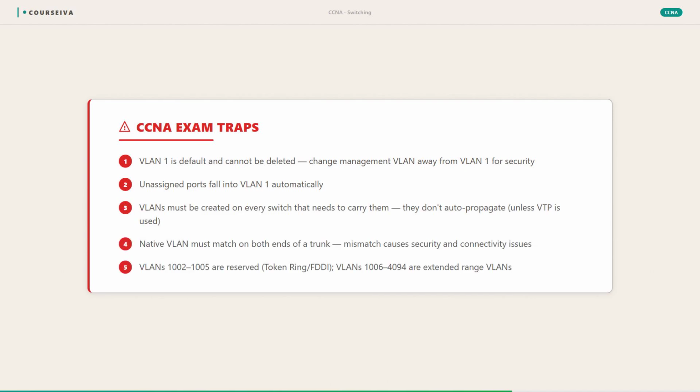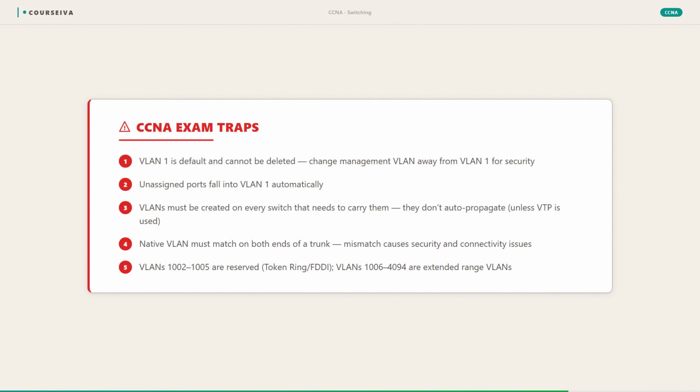First, VLAN 1. It's the default VLAN you can't get rid of. Think of it like the family home you can't sell. Always there, but not where you want to host your big events. It's smart to move your management duties to a different VLAN. Now, if you don't assign a port to any VLAN, guess where it lands? Right back in VLAN 1. It's like the default ringtone on your phone that keeps coming back no matter how often you change it.